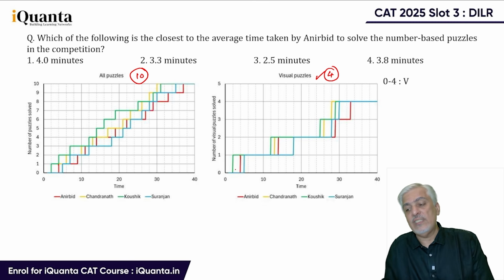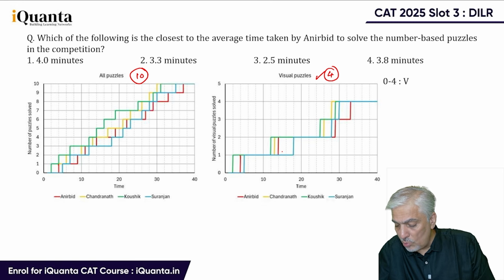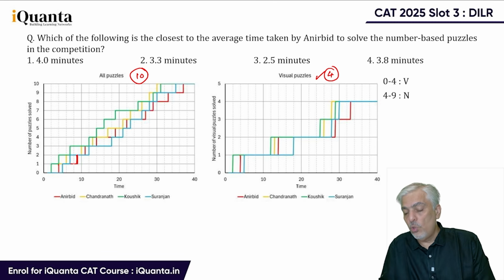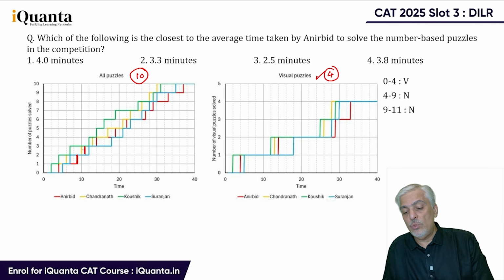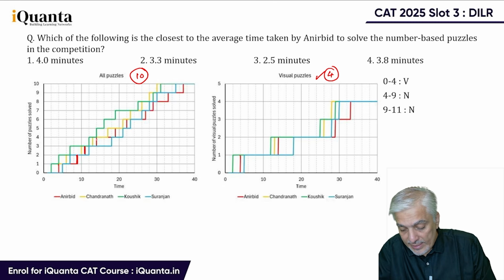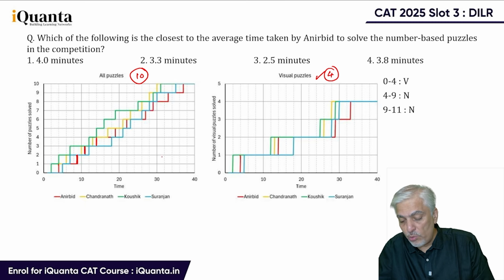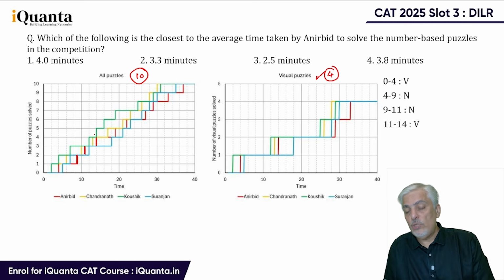So the first puzzle, 0 to 4, is a visual based puzzle. Now the second one is after around 14 minutes. Well, here there is one definitely before 14. This is at 9 minutes. So 4 to 9 is a number based puzzle. In fact, before 14 there is one more over here at 11 minutes. 9 to 11 is also a number based puzzle, and then this is at 14 minutes. 11 to 14 is the third puzzle, which we know is visual because 14 matches over here, right? So 11 to 14 is a visual based puzzle. So I've got 2 visual based, 2 number based.